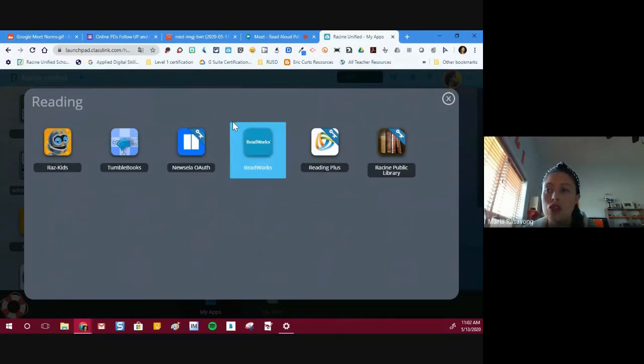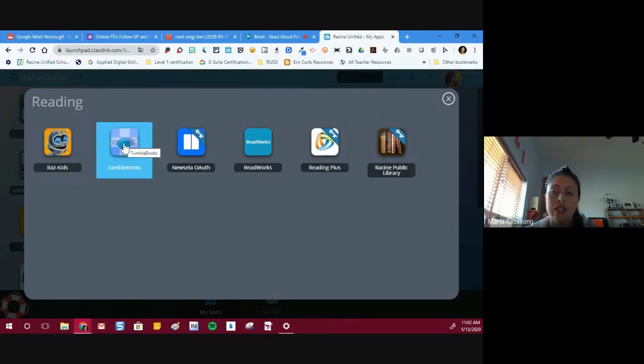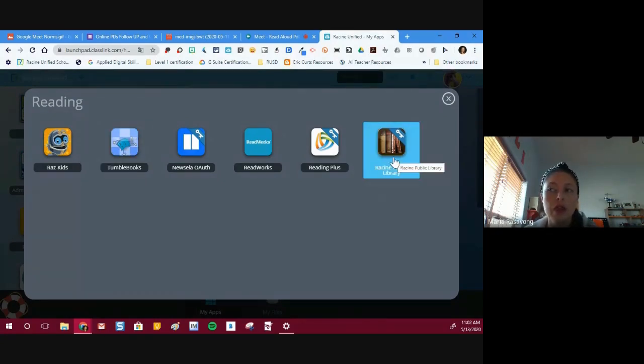So something for the early learners that you can use are Raz-Kids, the Tumble Books, and you also can use the Racine Public Library. Something that a lot of people don't know is that all the students in Racine Unified have access to the public library with their student ID.